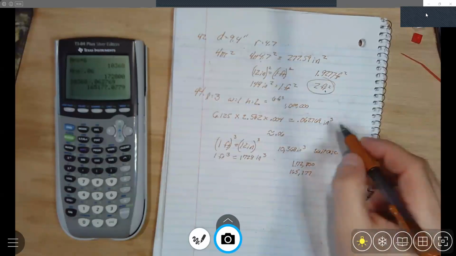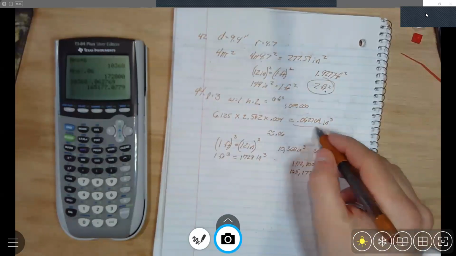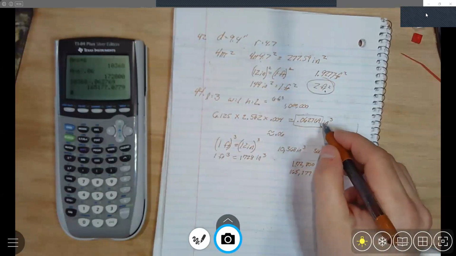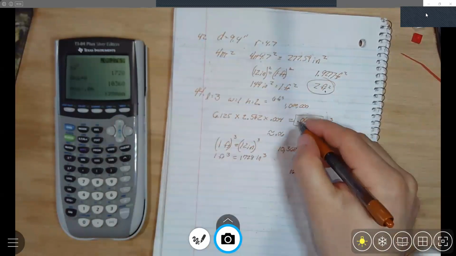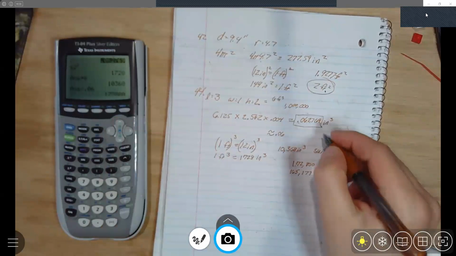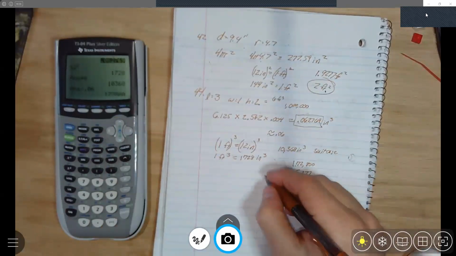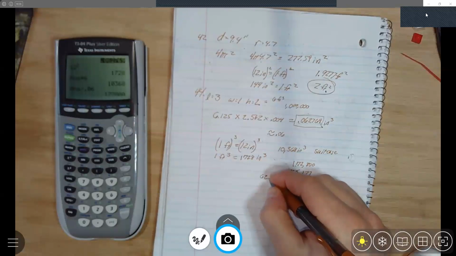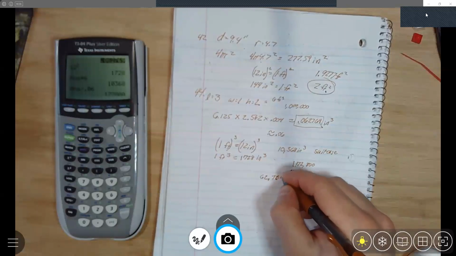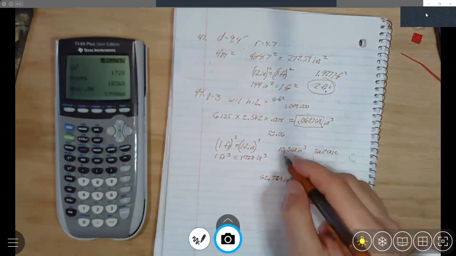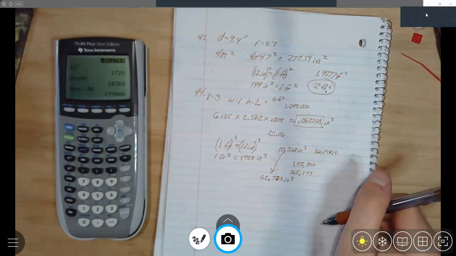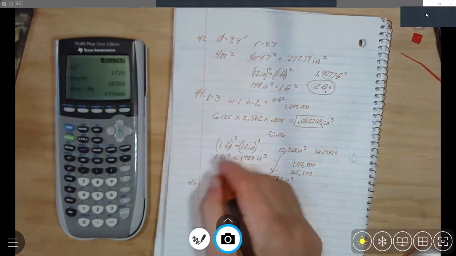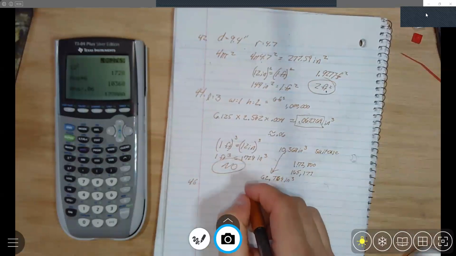And you could figure this out the other way. You could take this number here and multiply it by a million. That's just moving the decimal 6 spots, right? 1, 2, 3, 4, 5, 6. And so you end up with, it would take a suitcase to hold 62,769 cubic inches. So we would need a suitcase that's approximately 6 times as big. But don't round until the very end if you need to round at all. All right, so the answer here is no. Hopefully you figured that out.